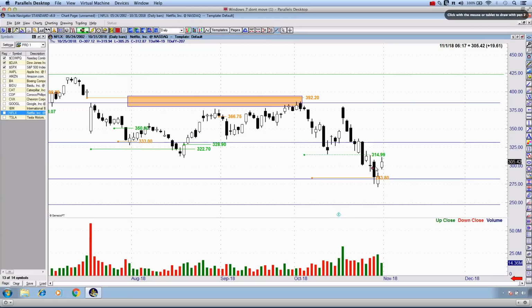Similar type of setup on Netflix, another little gap between Tuesday and Wednesday. This is probably going to be the support base at 275, which is good. Too early to jump into it at the moment. There's no foundation, there's no structure. But again, if we get that secondary pullback, that will start to mark the structure, being the upper short-term resistance and that sort of double bottom support that I'm proposing to you in this Wednesday afternoon market analysis.